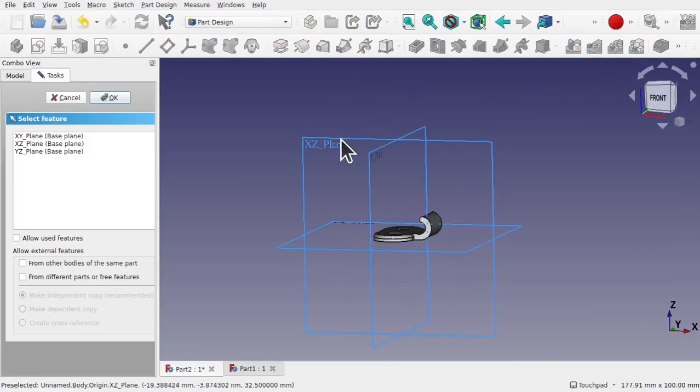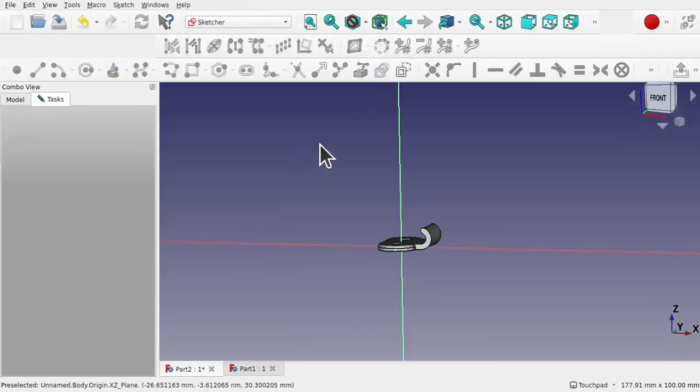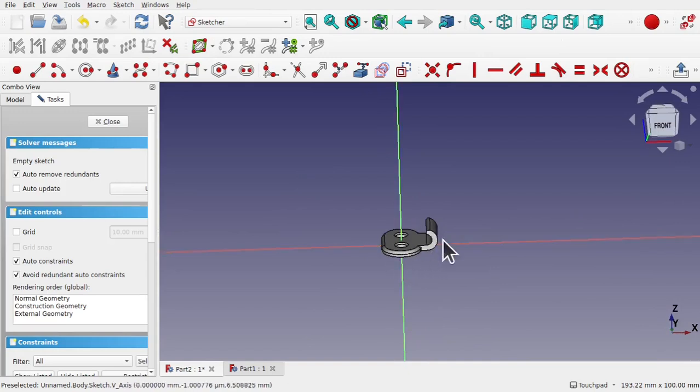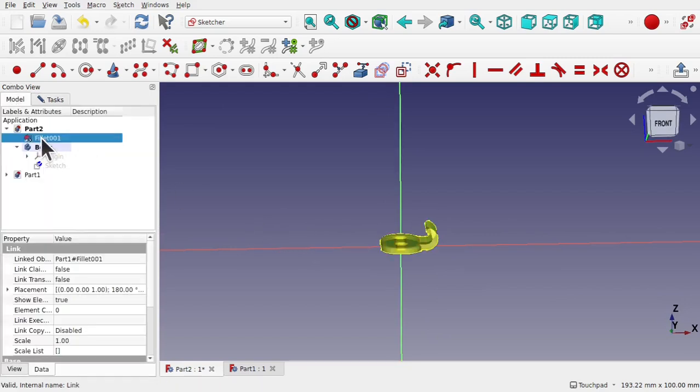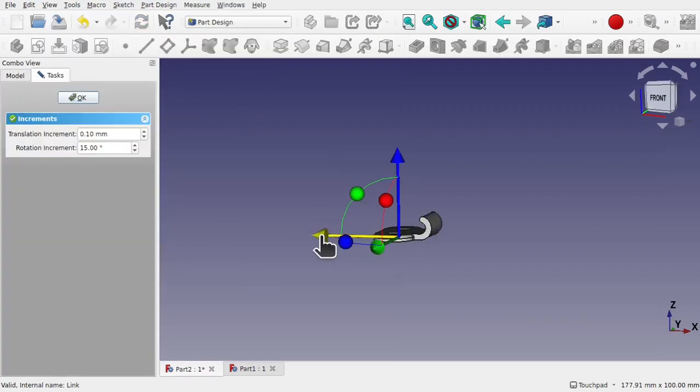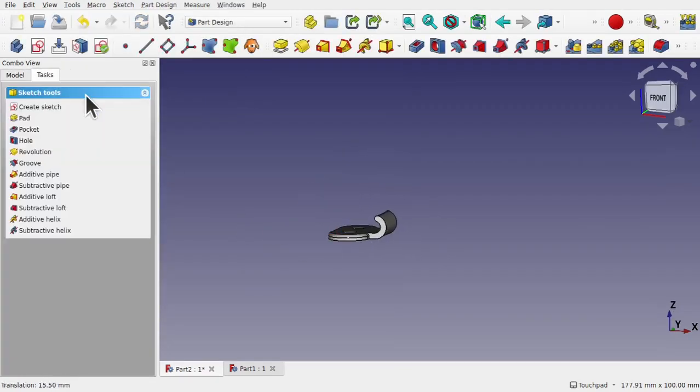So I'm going to go along the XZ plane. This one here. It's placed me in the center of the screen. This was created around the center. But I actually want this off to the left. So this part I want off to the left. So just go into the model, click on the fillet, right click, transform, and we'll move this over and OK that.